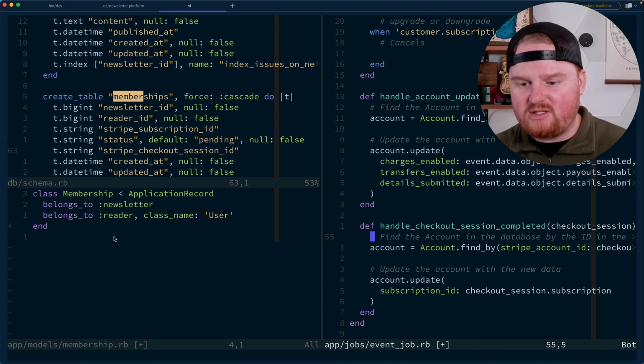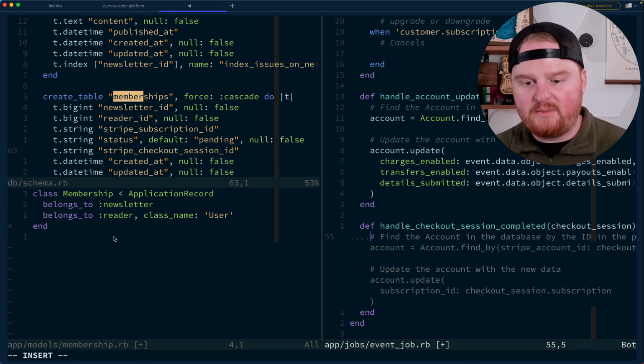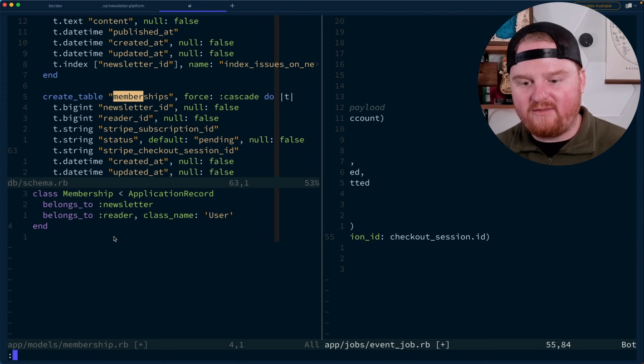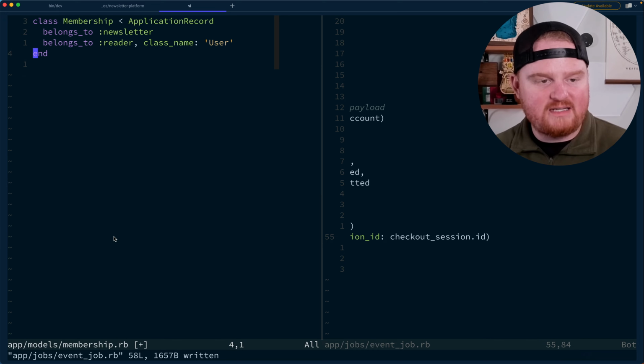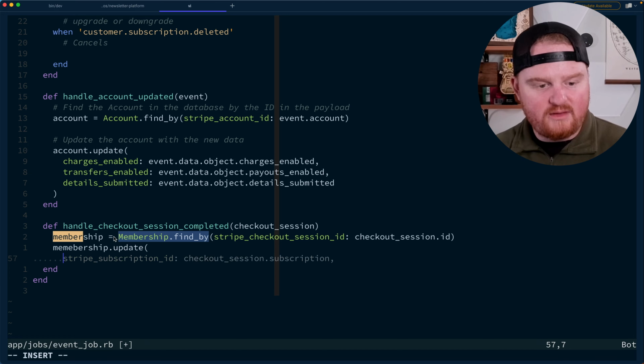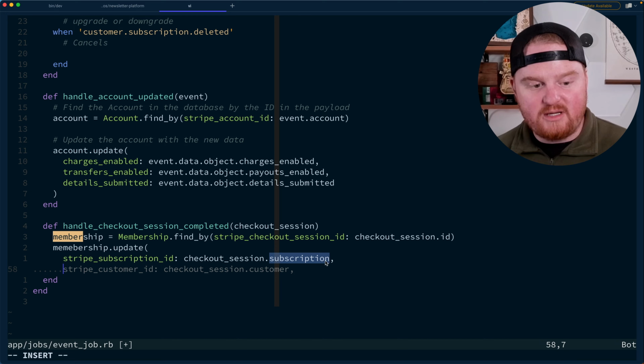And the first thing we're going to do is we want to look up the membership. So we're going to find the membership, which is going to be Membership.find by that checkout session ID. And then we want to say membership.update. The Stripe subscription ID is going to be the checkout session's subscription. We also want to set the status.